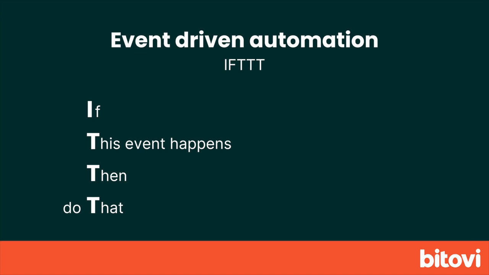What that means, IFTTT, is if this event happens, then we'll do that. And so it's really an abstraction over what normal services provide. When normal services provide something like Jenkins or GitHub Actions or the plethora of other DevOps tools available to us, these tools are very specific in what they're trying to accomplish. For example, something could be continuous deployment, something could be baked into continuous integration. But what StackStorm attempts to do is abstract all of that into a very cohesive package that's able to do quite a lot given arbitrary signals.